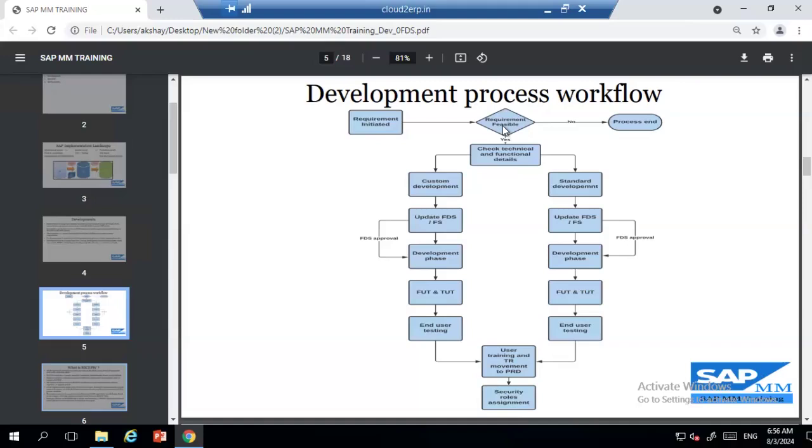Okay. So what we'll be doing here is we'll be seeing how to write the FS documents. So as a functional consultant, our job is to write the FS documents. Our job is to understand the requirement from business, explain the requirement in the FS document, and explain the solution also to the ABAPer. So we need to give the requirement. We should also give the solution to the ABAPer. ABAPer job is to only execute the solution, but we give.